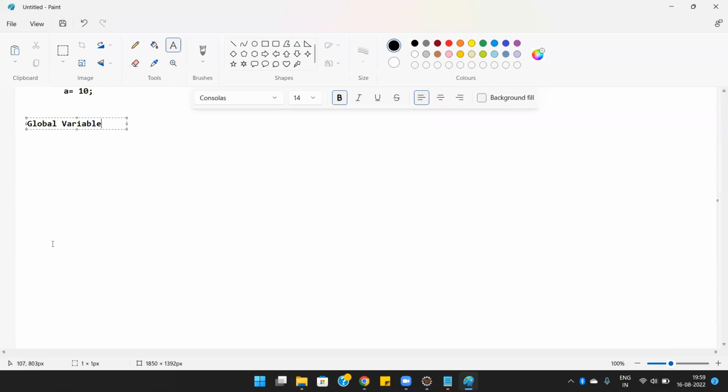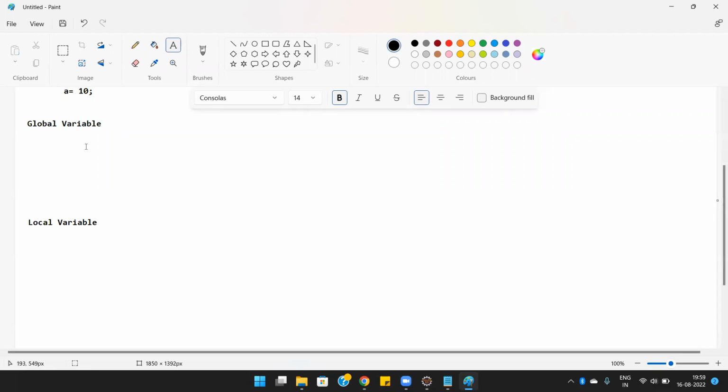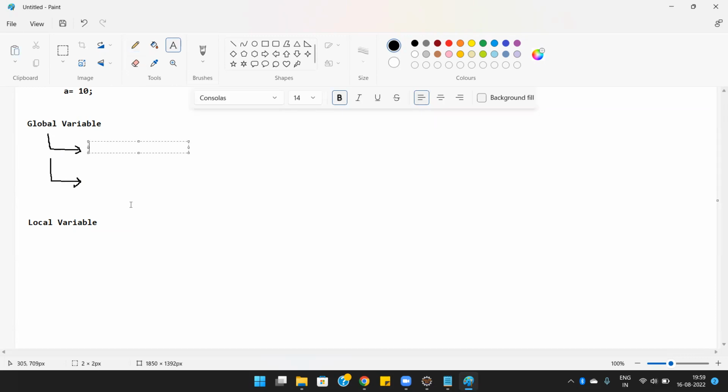The other one is a local variable. Global variable, again, is defined into two types: one is a static variable, the other one is a non-static variable.